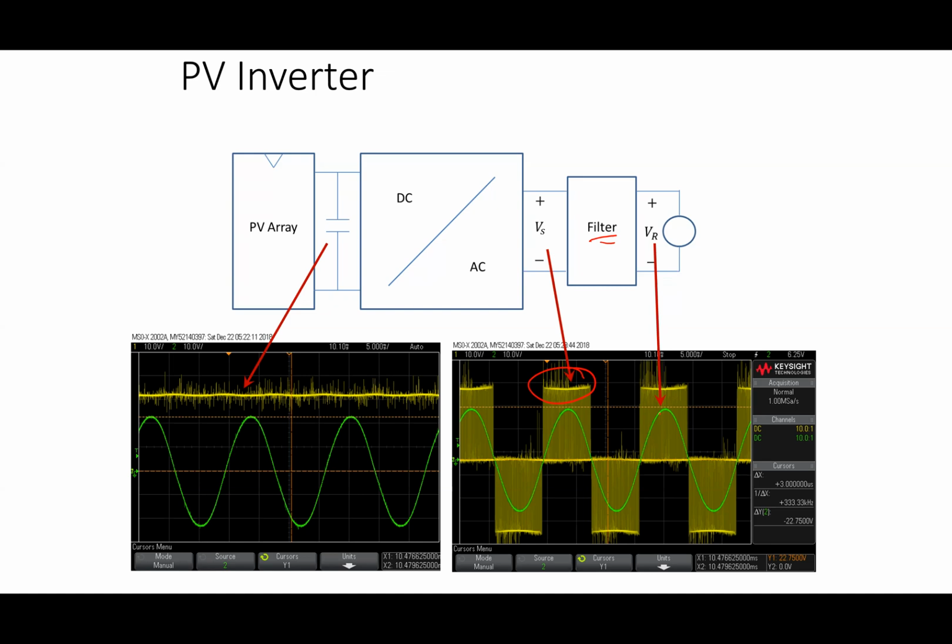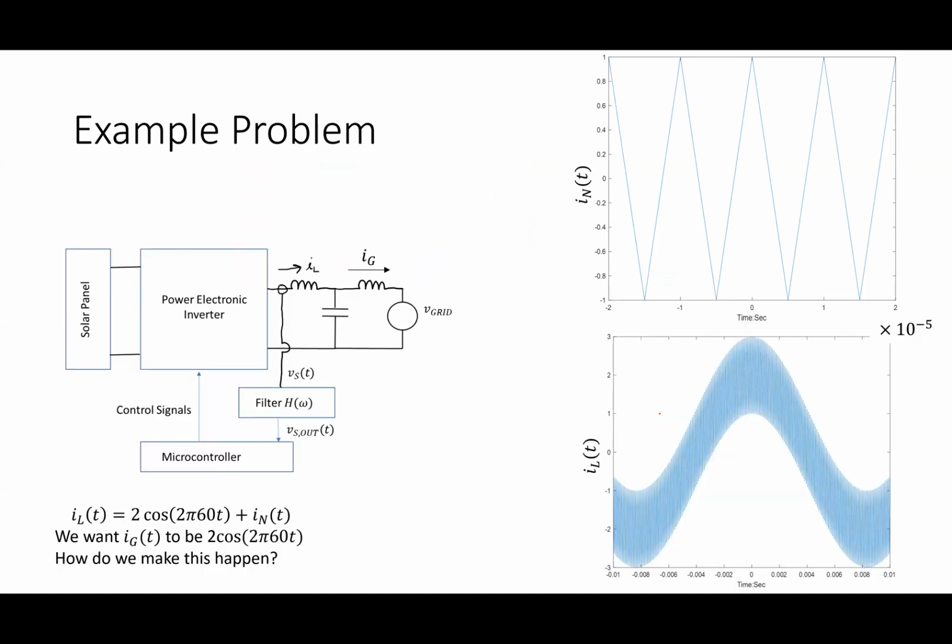Right, that's the idea. I've got this signal here that's got a whole bunch of crap added together, and I want to get rid of the crap and just have the nice, pretty sine wave come out of it. Okay, so that's the basic idea.